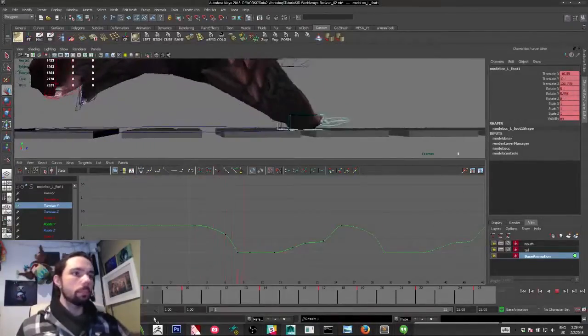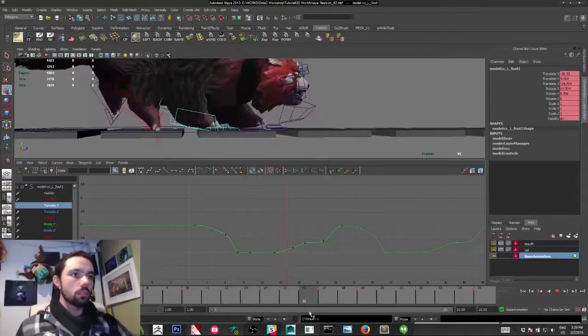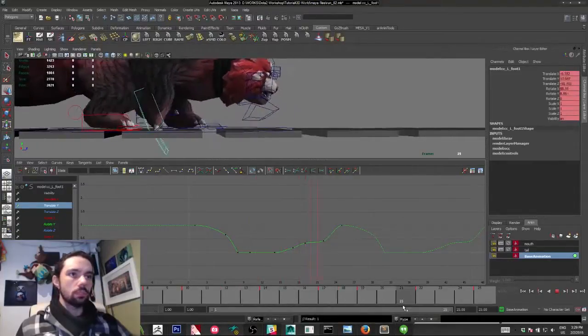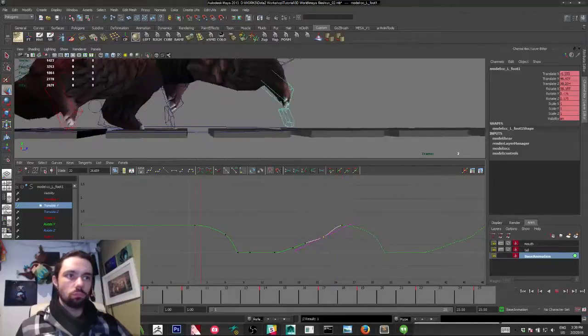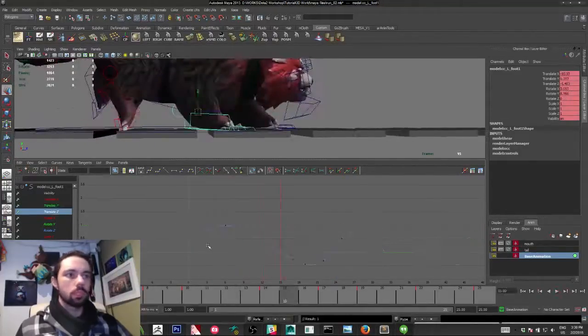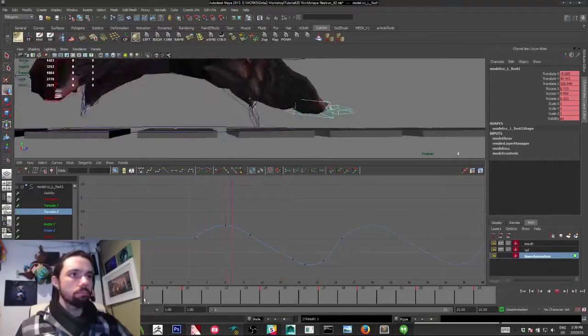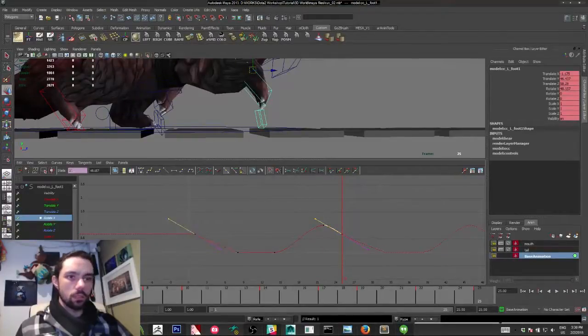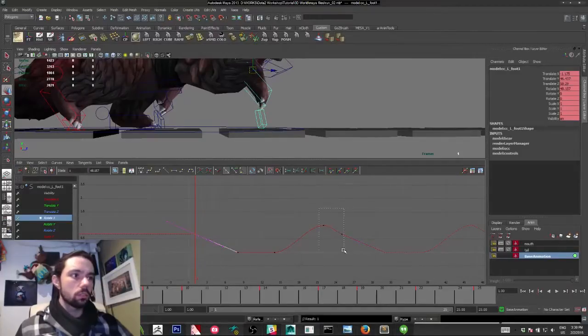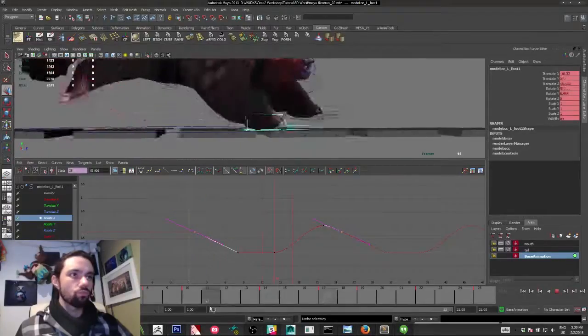Translate Y, hit the ground. Okay, going up, fine. Okay, continues going up a little. Good. Translate Z. This doesn't look correct. Better.